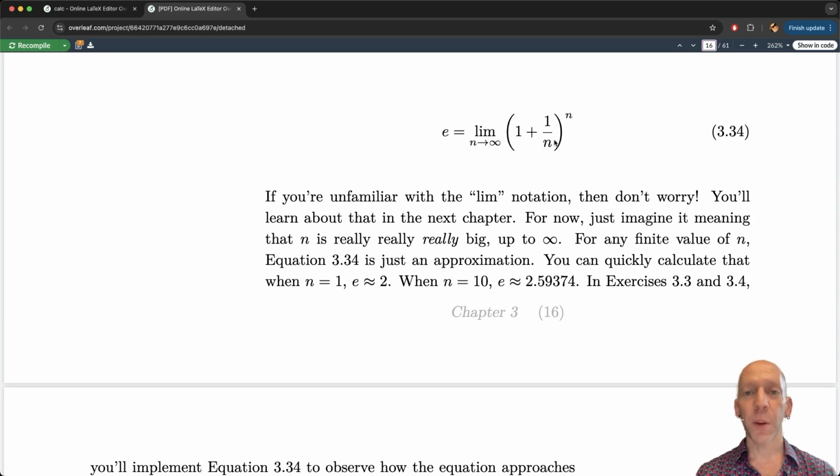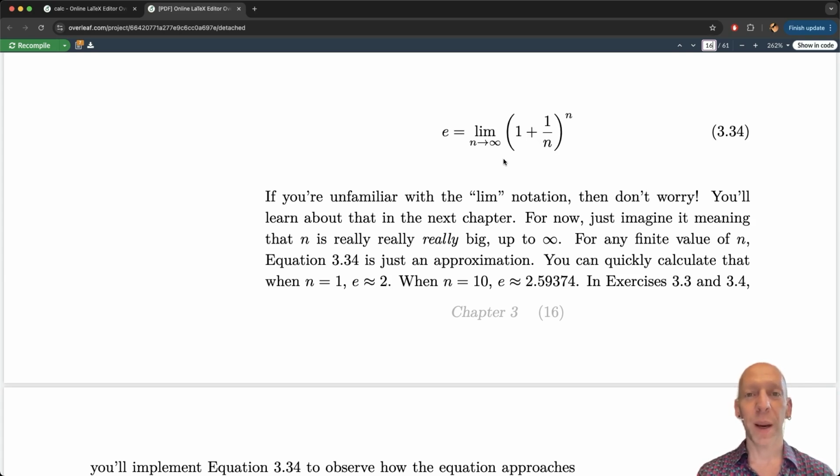So here is equation 34. This is one of the definitions of the natural exponential. There's a few different ways to define it. This is one way. And so here you see the key parameter n. In theory, to get E exactly, you want to evaluate this expression for n going up to infinity. But we are not going to simulate that. We are going to simulate specific values of n. So in particular, n equals 1, n equals 2, n equals 5, and n equals 10. And that's where this n parameter comes in that I showed you in the table.